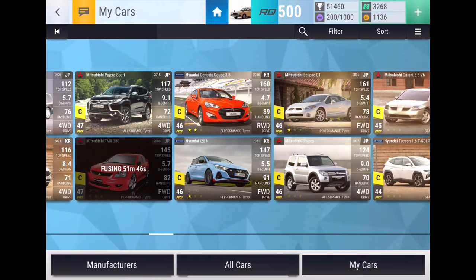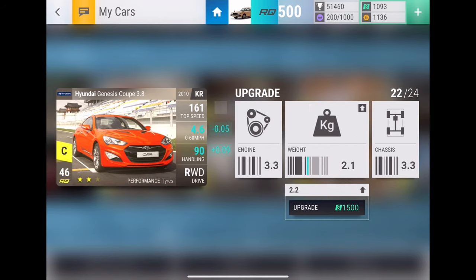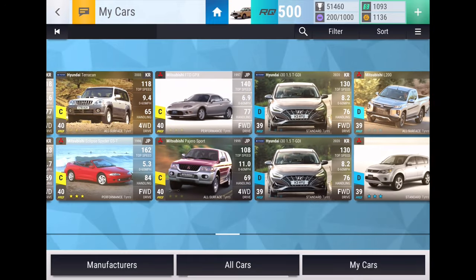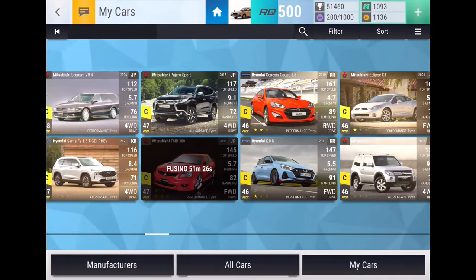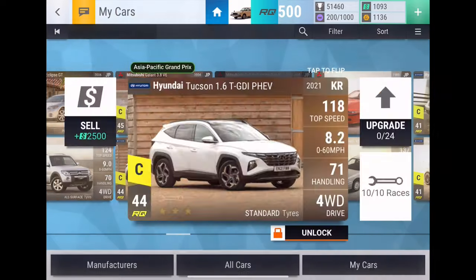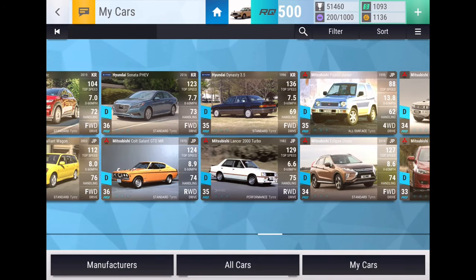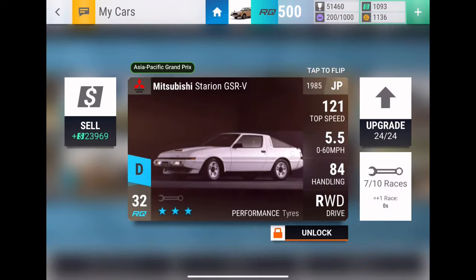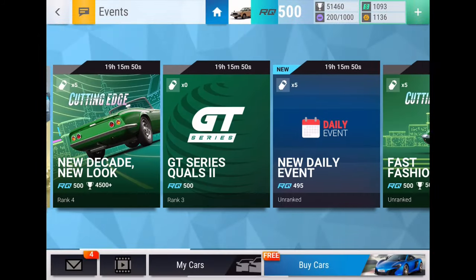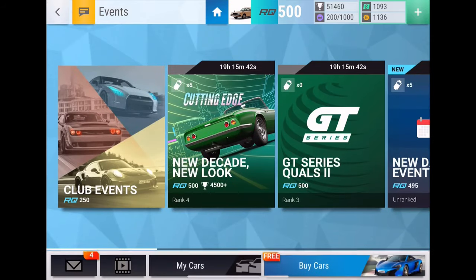There's the Genesis Coupe — just need to finish maxing out this one. I can drop one more upgrade into it, so now I just need to put the final two upgrades in and that'll be maxed out. I need to drop the final fuse into that one too. A lot of upgrading is occurring and it's all on the Performance Tire cars — they gave us no off-road and no rain, pretty much. I could probably just skirt by with my Hyundai Kona. All this lower RQ stuff I didn't even need to max out either. I had to max out two cars: Mitsubishi Starion, which is a good max out, and my Mitsubishi Outlander, which I already had halfway maxed out.